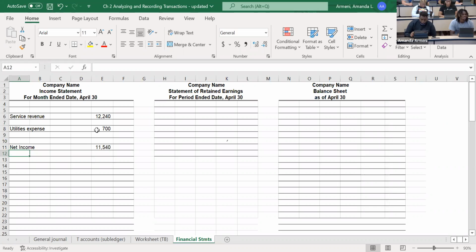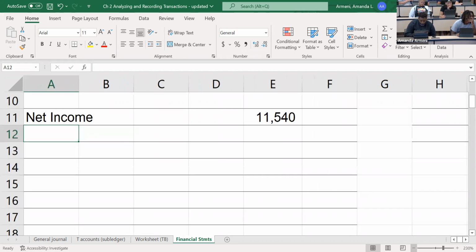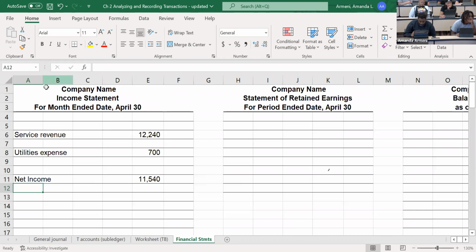Okay. Any questions on the income statement? Okay. Now, in these upcoming quizzes, you're going to be asked to create financial statements. Specifically, on the Chapter 2 quiz, you're going to be asked to make an income statement. And in that question, it's going to give you all of the revenues and expenses. And what you just have to do is use the Excel template to prepare it in this way with a heading, list all of the revenues, subtract all of the expenses, and show your net income. Let me blow that up a little bit too. It's a little bit too big. There we go. Okay.